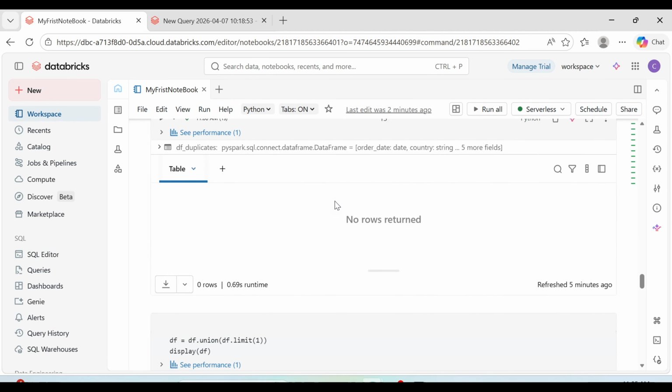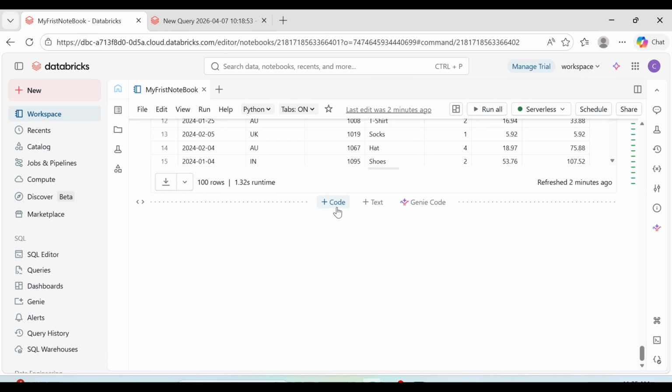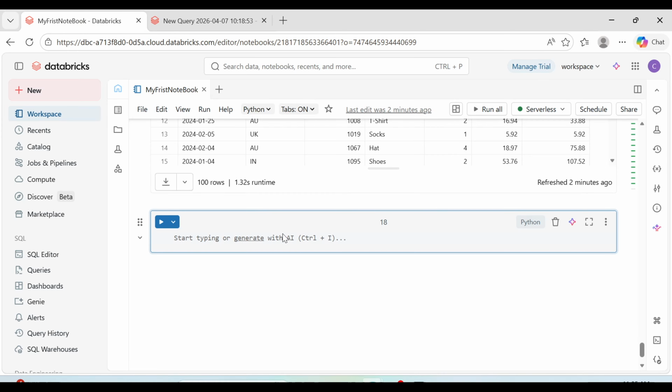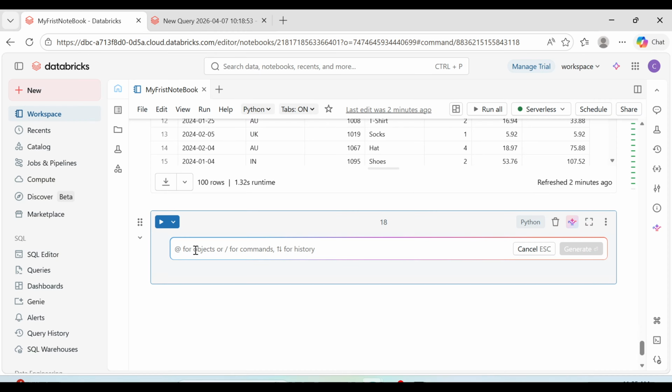The other item I wanted to quickly show you is, if you are not sure how the code works, Genie is attached right here. Just click right here and ask your query in simple language. Hey, give me the most expensive product. Okay, let me see. And just generate this. It will generate this query for us.